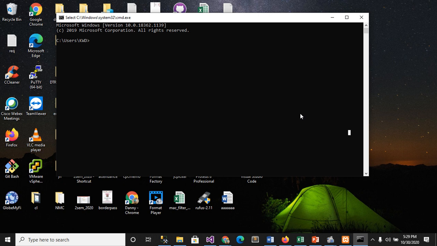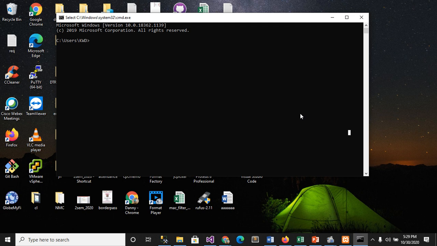Right now in my prompt, actually it is inside the Users and KWD folder. I am on drive C. There are a lot of drives in this laptop. It is configured as multiple drives.